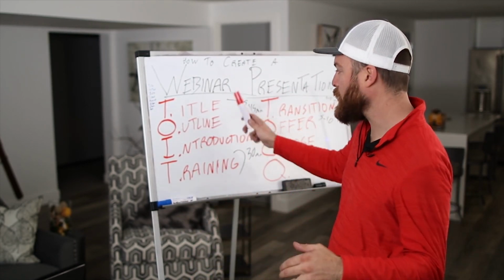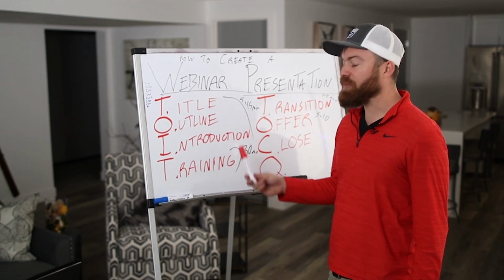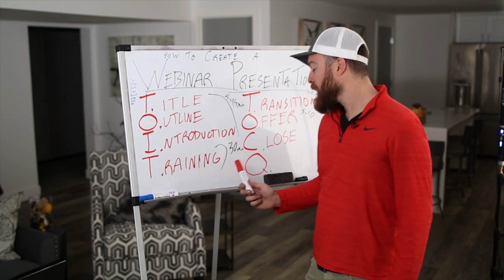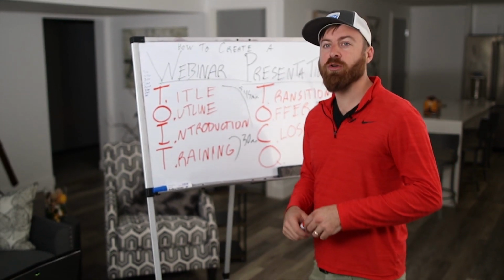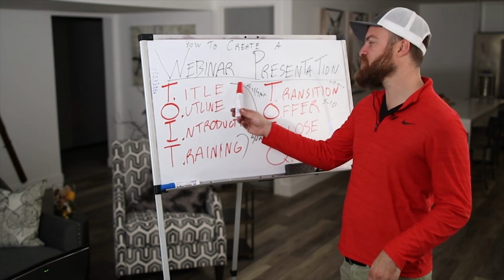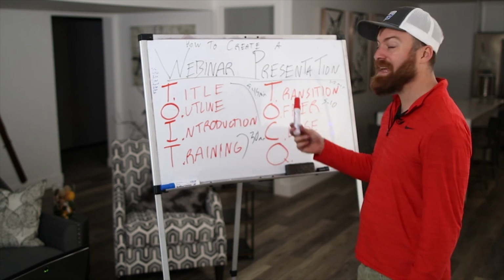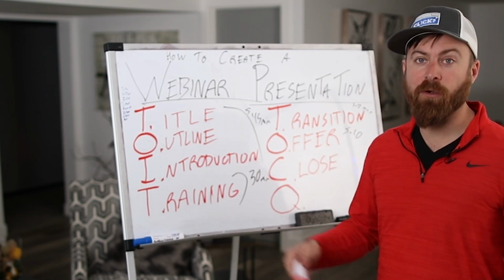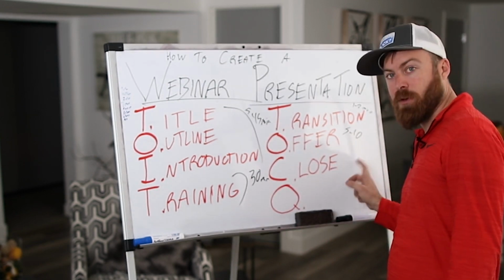Now, if you did this all correctly, you actually overcame every question that they would be asking at this point in your presentation itself. Any question that they'd be asking, like, can I talk to you afterwards? Or, how long do we work together? You should have overcome every one of those objections within your training, your introduction or your training itself. Every question that somebody should have had should have already come up, and you should have already addressed it multiple times so that they don't have those questions when you're asking them to do what you want them to do.